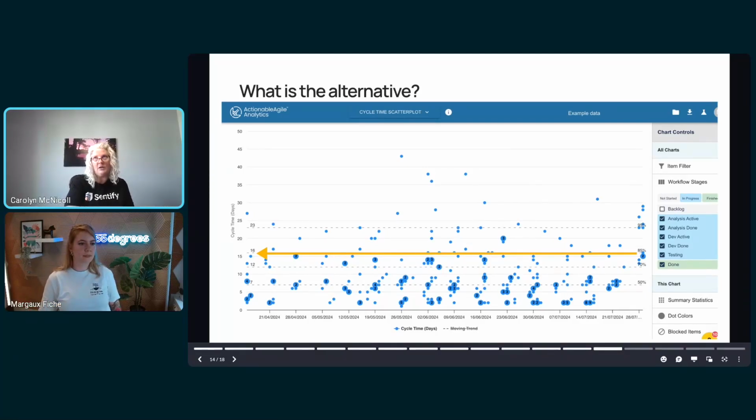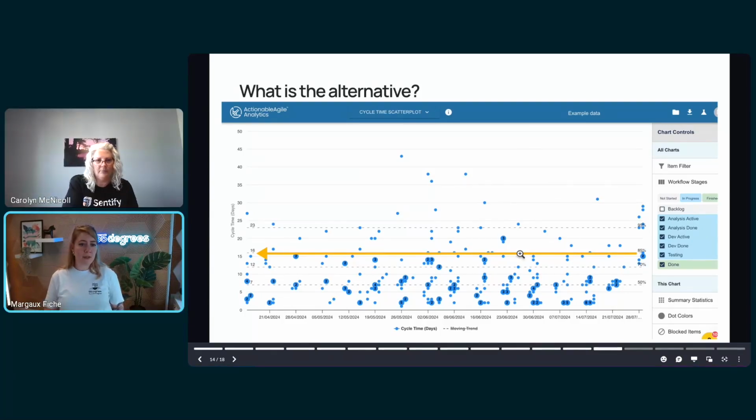So again, even your process improvement steps aren't based on a gut feeling. They're an experiment based on data, which to me, in our world, makes a lot more sense. Exactly, because here, if 85% of your work was done in 16 days or less, what did this one take, 43? In the app, you could click and see the highlight of how long it actually took you in each workflow stage and so forth, and drive conversation from that. So it's really all about the conversation.